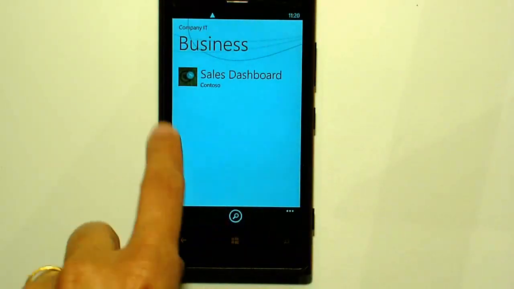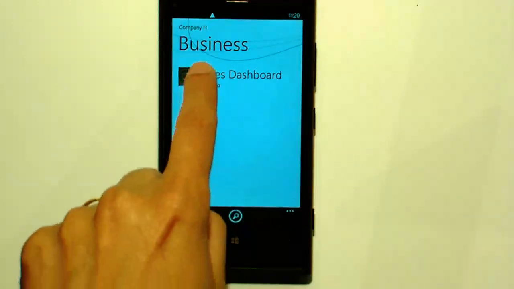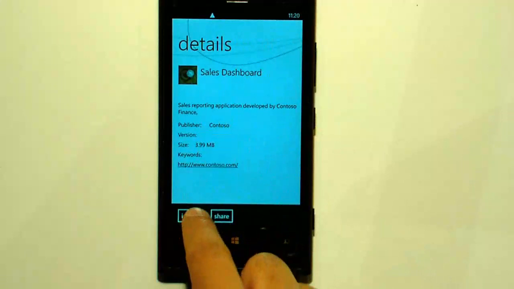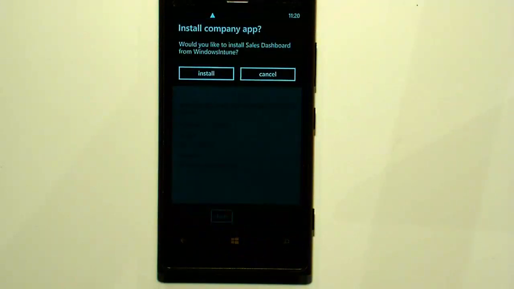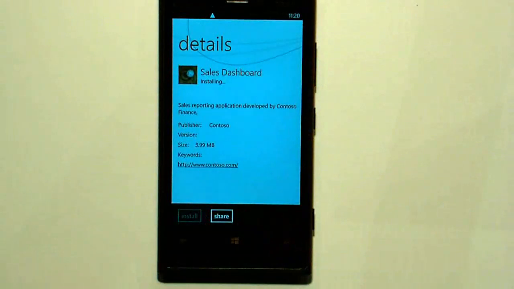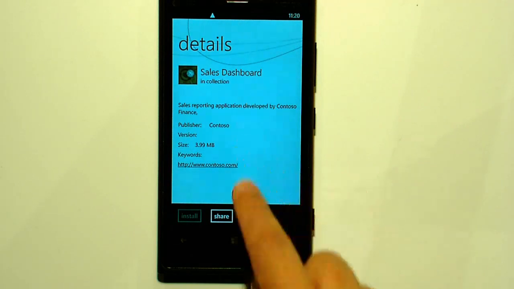So let me click on business. I have a different application published to this. There is a sales dashboard application. And then I'm just going to install here. Install company app. Yes, I want to install that. The similar warning that you saw on iOS, I get it here. It's going to download and install that application, and it's going to be available.